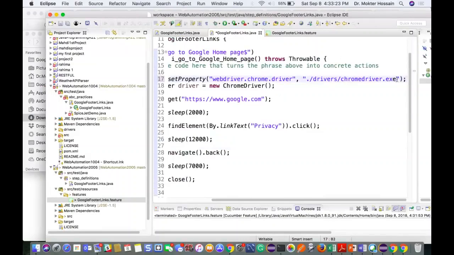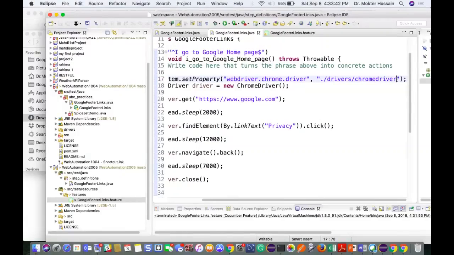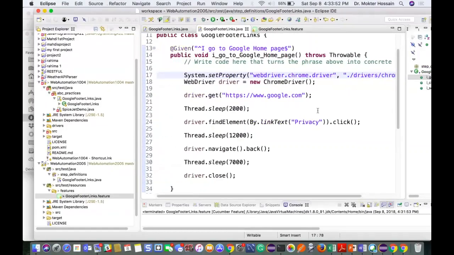Rakib bhai? Yeah, one needs the exe file. Yes, if you use Windows, then you have to give the driver.exe. But I'm using Mac here, so I have to give this one. Remember that if you download this project, if you clone this project and want to run it in your computer, then you have to make this change. So far I don't need this. This is my previous one.